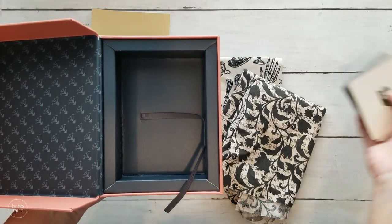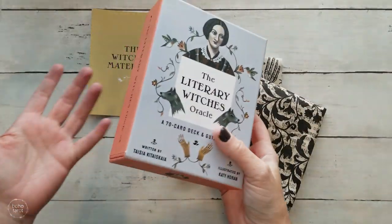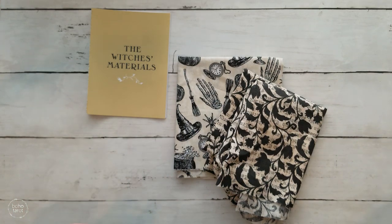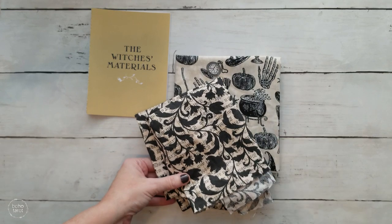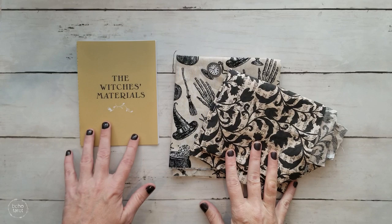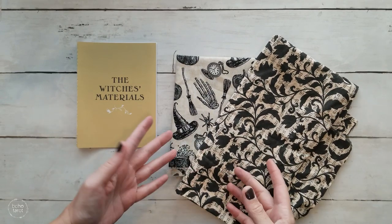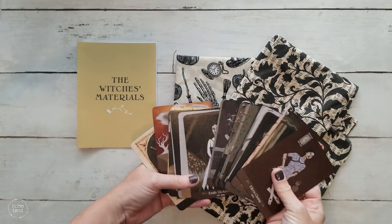And given the fact that the deck is smaller, I'm not going to use this box. I really don't care for keeping my decks in boxes anyway, even though this is a beautiful one. So I will probably hang on to this and use it for something else. Or not recycle, repurpose it. So I'm going to be making a bag, and these are the fabrics that I have purchased to make the bag. Thankfully it is getting close to Halloween, so there is lots of great Halloween type fabric, which I thought would just work really well with this particular deck.